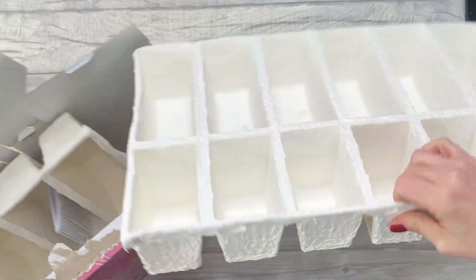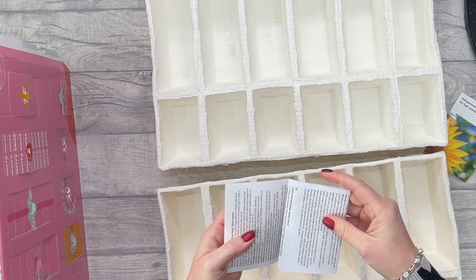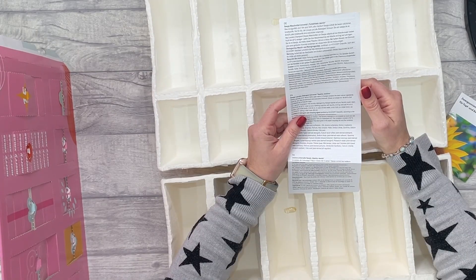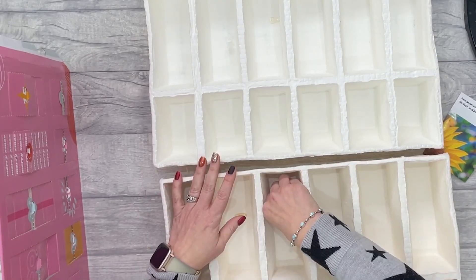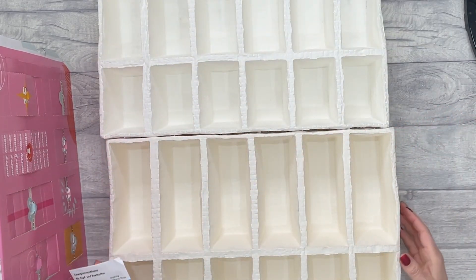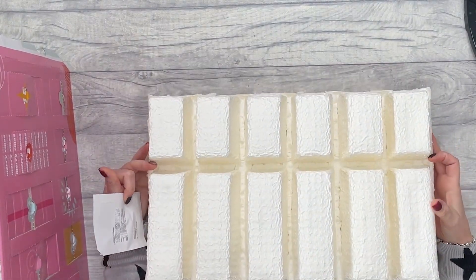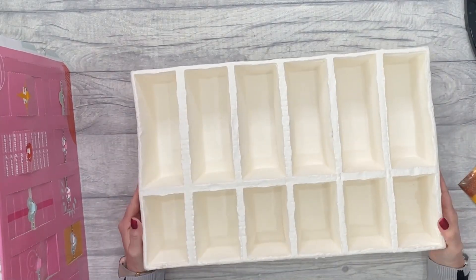Let's take apart the packaging. The instructions confirm the laundry detergent contains the best natural ingredients. These are the little trays you get — you take out the sticky bits from the bottom of the advent calendar, fill those with compost and your seeds, and then you have flowers in the spring. That is genius — I really love that as a packaging idea. It all feels compostable and biodegradable, made out of pressed paper.